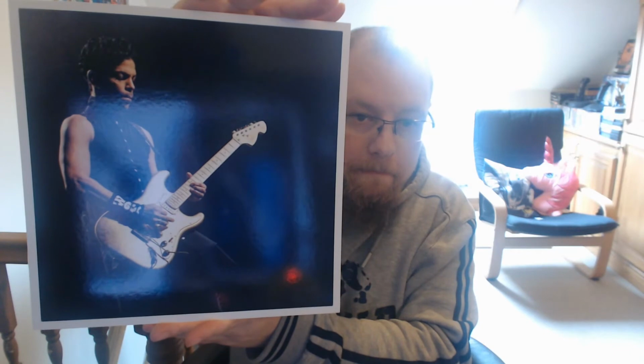So we also have this package here. It's like a translucent envelope, which we're going to open up and take a look at. So there's quite a lot of stuff in here. See if I can get it all out without it spilling all over the place. Okay, so first off we have a print, which is quite cool. And we have, I believe this is a poster. Wow, it's a really big poster. I'm not going to be able to show this entire thing to the camera because it's too big.